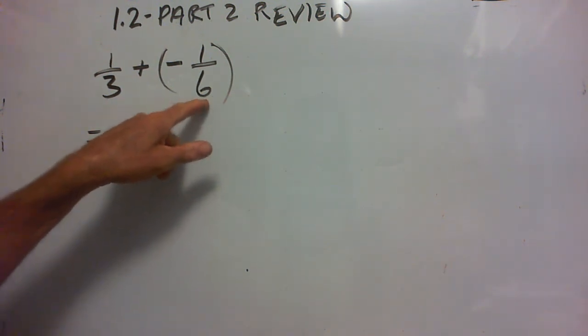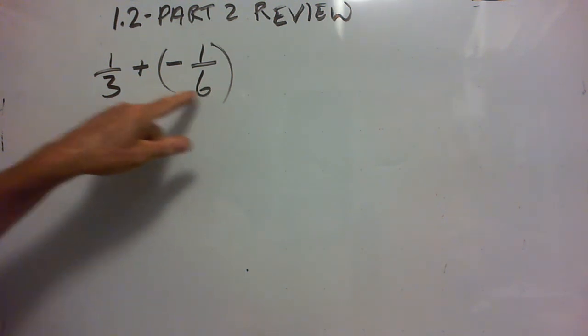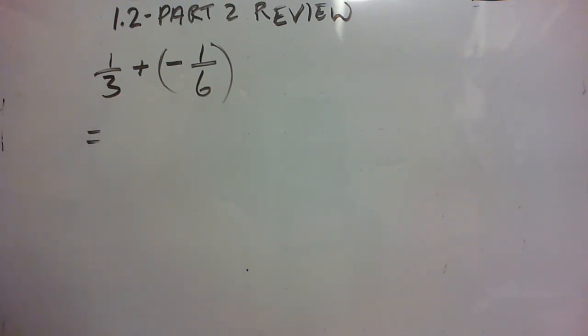In this case, 6. Well, the first multiple, 6, is divisible by 3. So that is your least common denominator. So rewrite the 1/3 fraction in terms of 6 and then add these. Try this on your own.